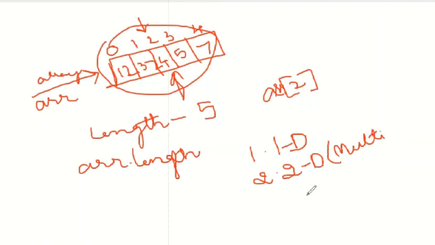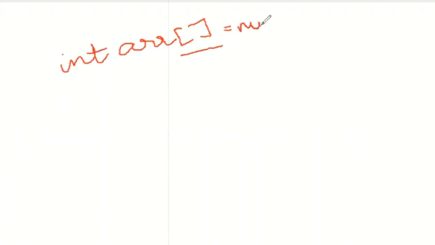So now let us see what is the syntax of creating an array. The syntax is that you will be giving the data type. After giving the data type, you will be giving the name of the variable. So the name of the array variable is ARR, followed by that you need to give the dimension. So how many dimensions you want, that many dimensions you will give. In case I want one dimension, I will give one dimension like this. So that will be equal to, since I said array is an object, you need to say new, and then the data type is integer, so I need to mention new int, and then the size is mentioned over here.